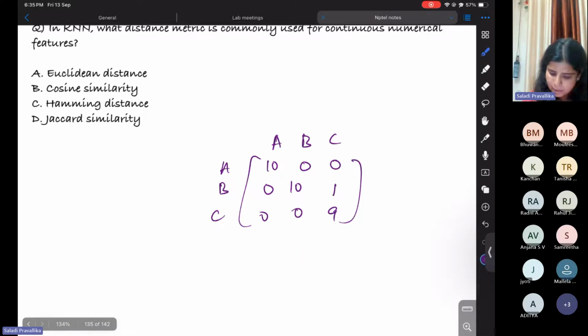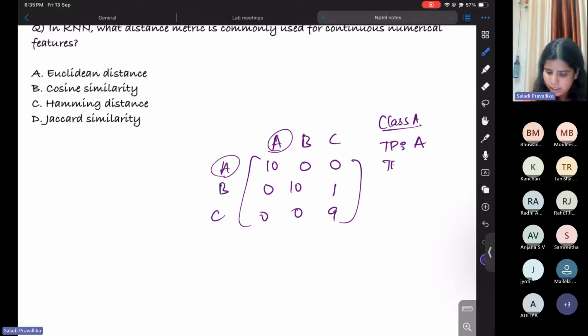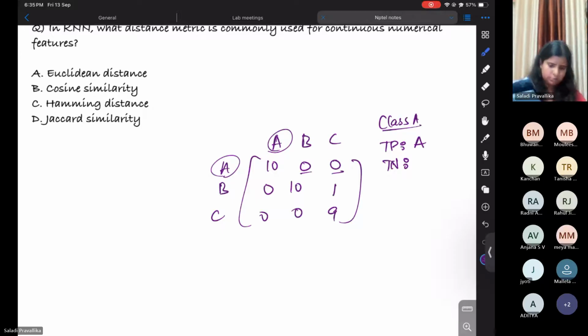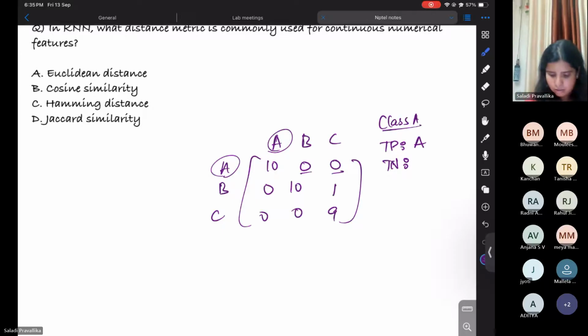With respect to class A, the true positives are when it is A, and the true negatives, in case there are values here, it is going to be okay. The true negative, there are no negatives here. So that is going to be zero.